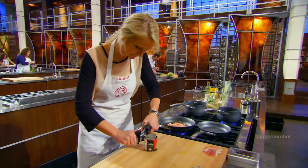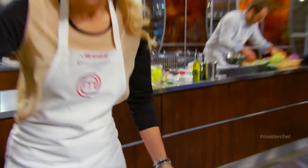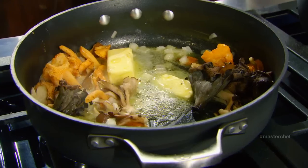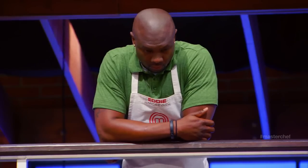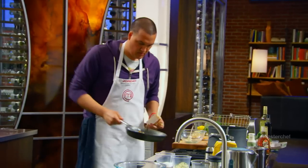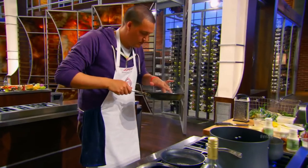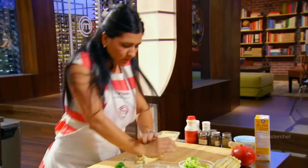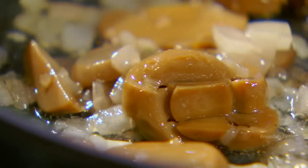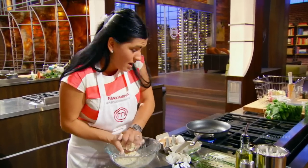Jordan and James feel safe because I gave them fresh mushrooms. But please, I want you to feel safe — I'm banking on both of them just doing too much and forgetting the key factor: the mushrooms have to be the star of the dish. These are beautiful mushrooms, so it's kind of hard to mess them up. Not excited about the canned mushrooms — I can't stand them. Jessie is used to working on expensive yachts — probably never even seen canned mushrooms. Definitely want to try and trip Jessie up. I have never cooked canned mushrooms until now, but this is a competition — you're going to be thrown whatever's given to you. So I'm okay, I'm happy with it.